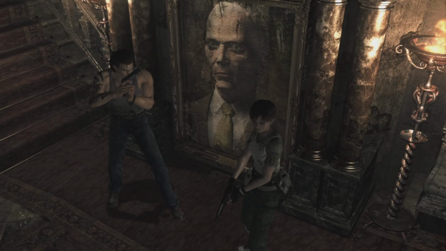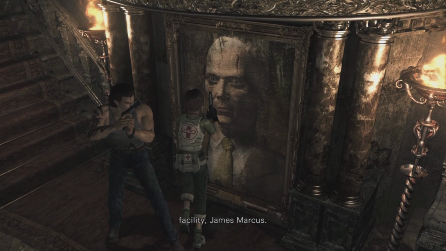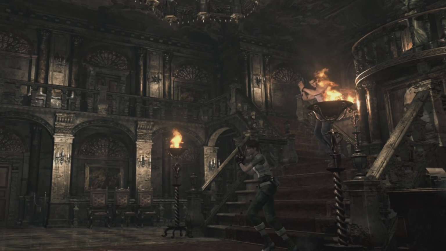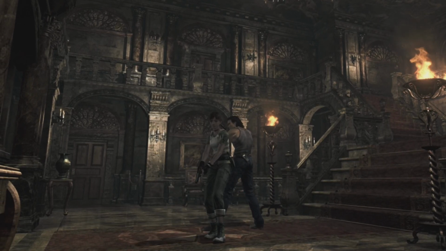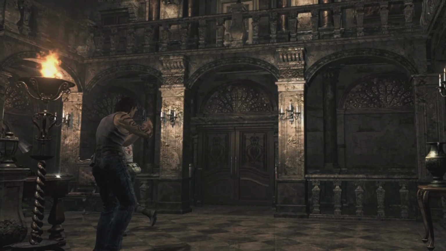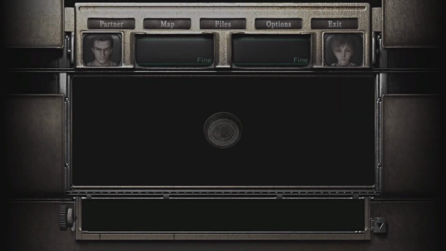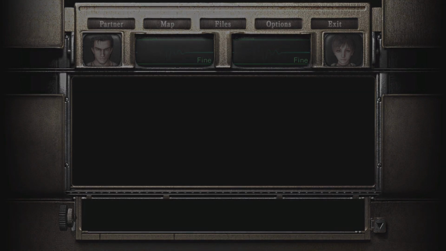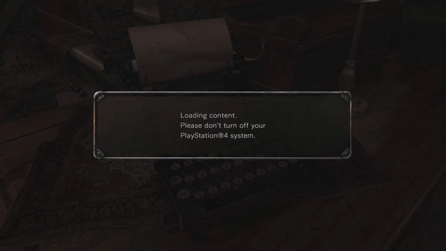Oh, he knows Wesker was part of the experiment. Huge portrait of the first director, facility James Marcus. Okay. Oh my god, guys, we're getting deja vu again. We're in the mansion. Okay. Is there like a safe ink ribbon? Ooh, I'm gonna save that for Billy. Let's go ahead and save right here. No, I don't want that. I want to save. Alright, here we go.